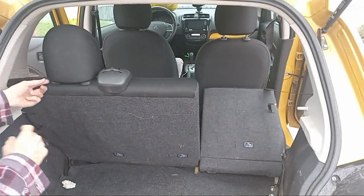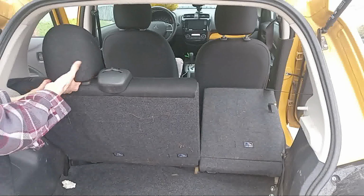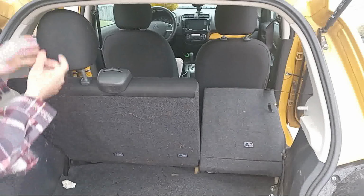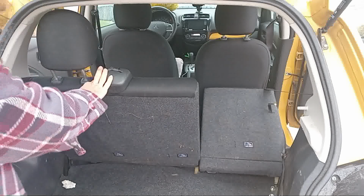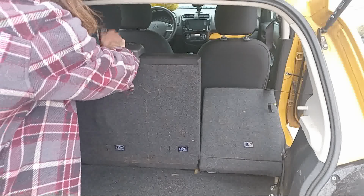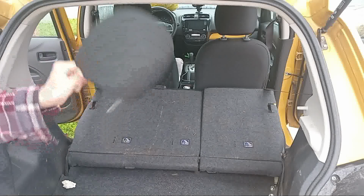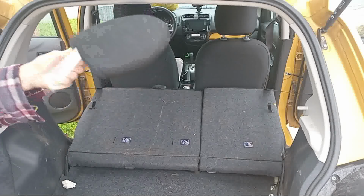And for this headrest, it's exactly the same. There's a little button on this part of the seat, and that allows you to lift up the headrest. But the headrest actually hits the ceiling unless you go over and move the seat forward slightly. Then you can actually get the headrest all of the way off, so it's out of the way. And just toss this under the driver's seat, and it will be out of the way.